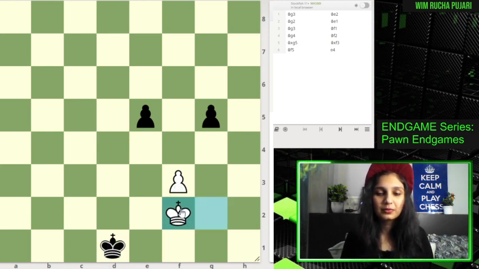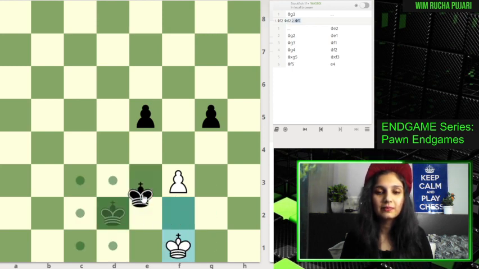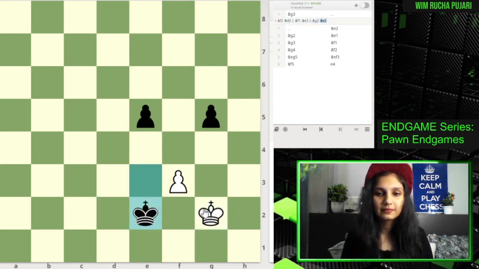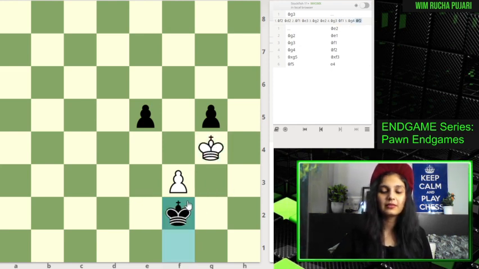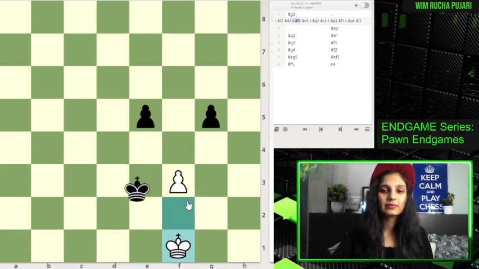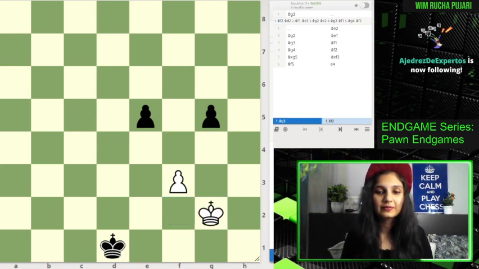What if we start with king f2, king d2? Again, the same idea, and takes the pawn. Let us try king f1, taking their position.